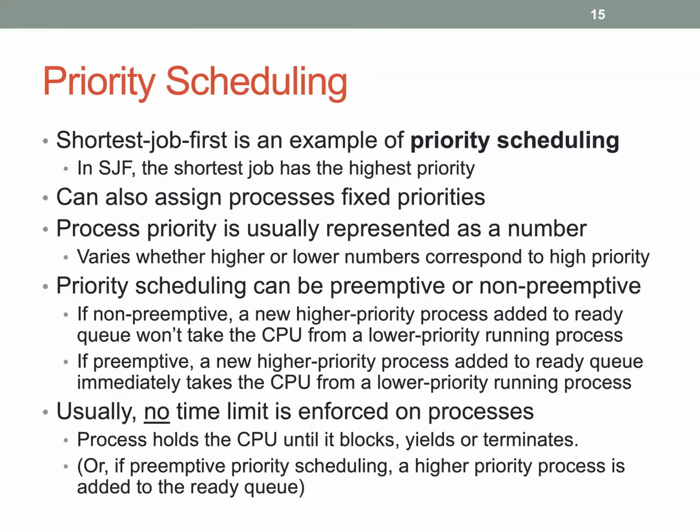Normally in priority scheduling, and this is an unusual thing, when we're talking about fixed priorities, we don't generally impose a time limit on processes. So if you're high priority, you run, and the minute you block, that's when you relinquish the CPU. In this case, it wouldn't be yielding, it would be blocking or terminating that would cause you to relinquish the CPU. So preemption tends not to be built into these systems except for a lower priority process being preempted by a higher priority process.